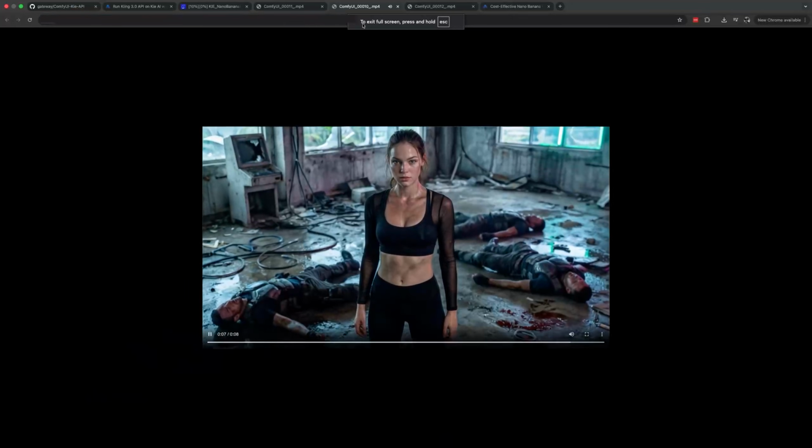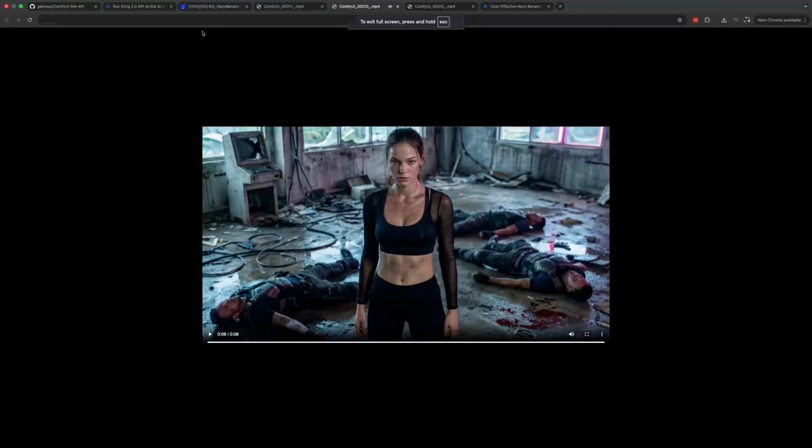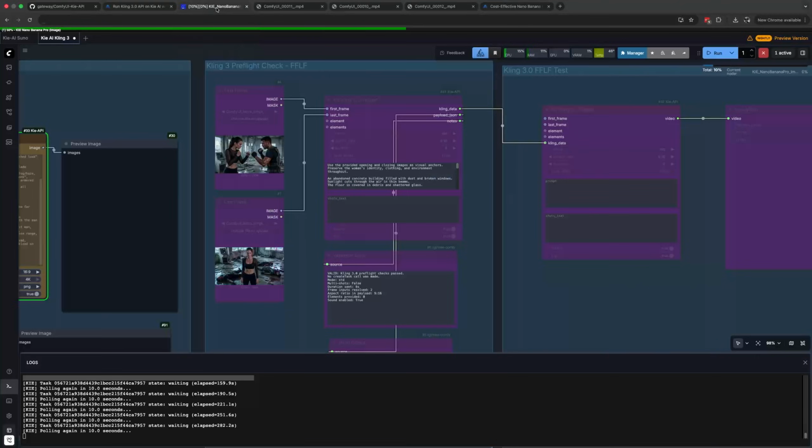Anyway, yeah. So it's fun. Again, it's also first frame, last frame. There's nothing like rocket science, but the model is getting better and better. I think that's the important part, understanding what you're trying to type.